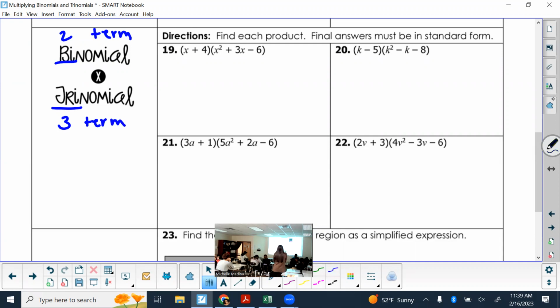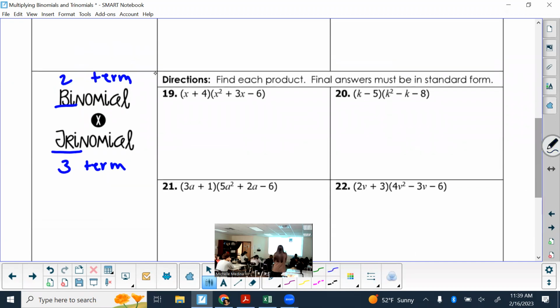All you really have to make sure you're doing is distributing the entire first parentheses to the entire second parentheses. So I'm going to distribute the x. Now I just have to do it to 3 different terms. And then I need to distribute that 4. In this one, there's no FOIL method, no cute acronym we could use. But that's why I say the double distributing works for all of them.